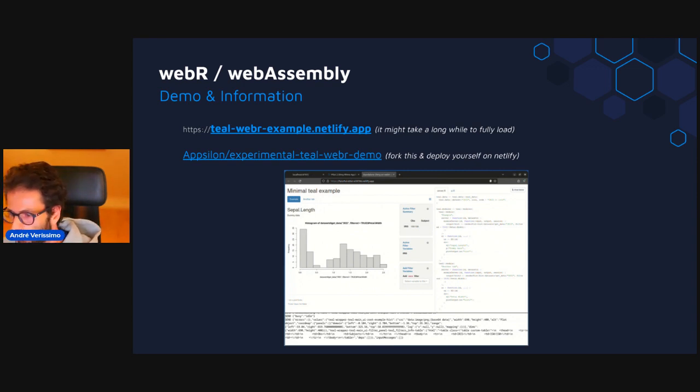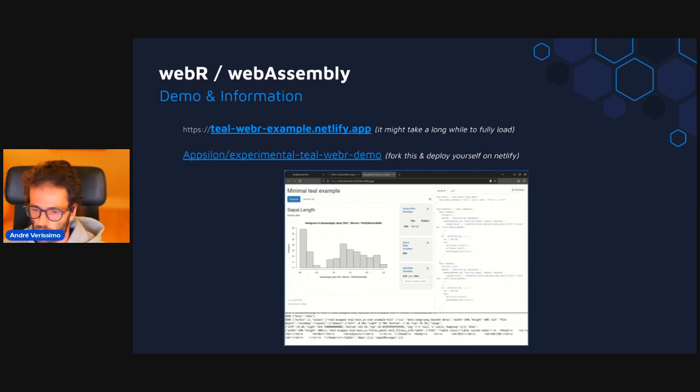I'm hoping the GIF is moving, but if not, I'm going to paste a link in the comment section, where you can actually open this live webR deployment, and that runs a teal application. It will take some time to load, as webR currently still has many limitations.